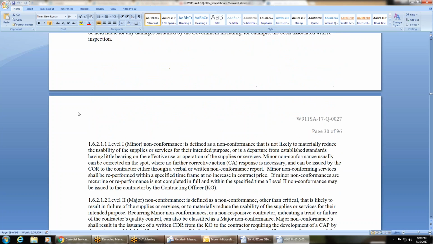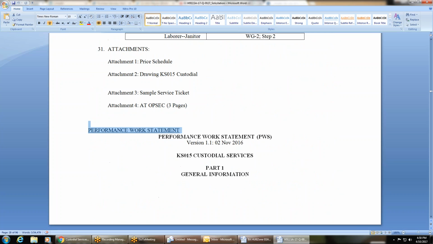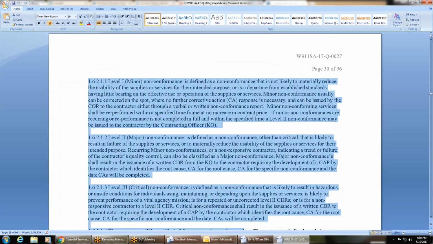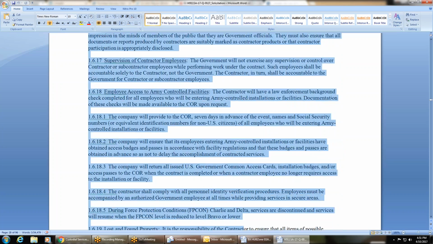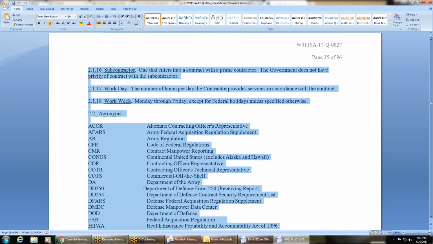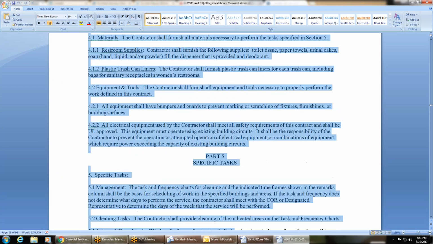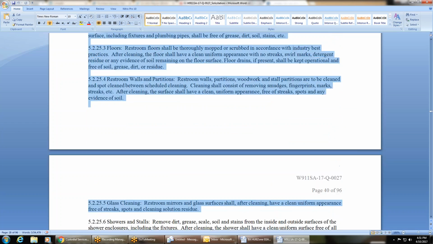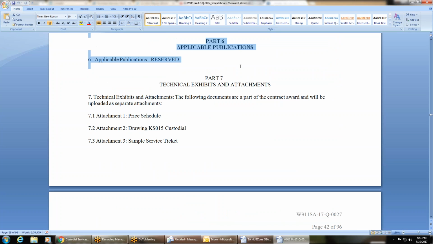So if you're going to sub this out to a janitorial company, and they're not registered, so they can't compete against you, you give them this part and say, read this and give me a quote. Make them read it. You're subbing it out. You don't need to read all this. Okay. Right. Oh, wow. So that's all stuff that your subcontractor can read.